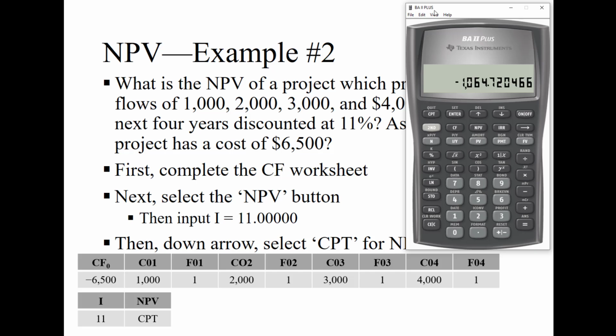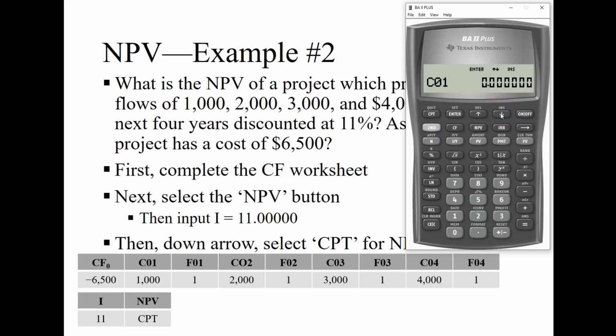And so the first thing I'll do is clear these values out. We want to make sure we do that anytime we're working with a register or worksheet. So I'll press the cash flow button or the CF button and then hit second and clear to clear the work. And then I'll type in our cost at time 0 for 6,500, and then I'll hit plus minus. And then we hit enter to store it. Enter and equals are not the same thing.